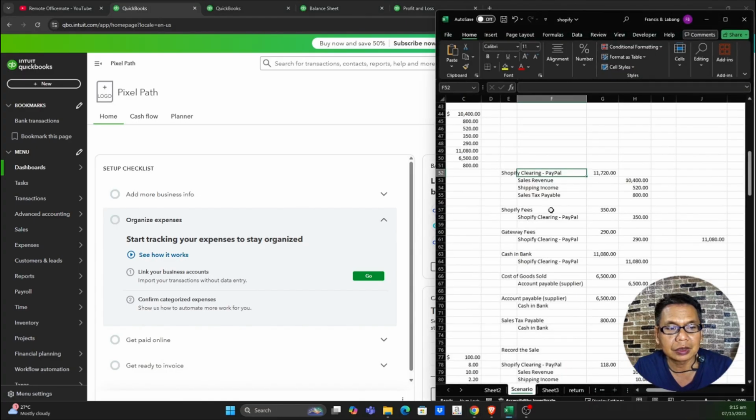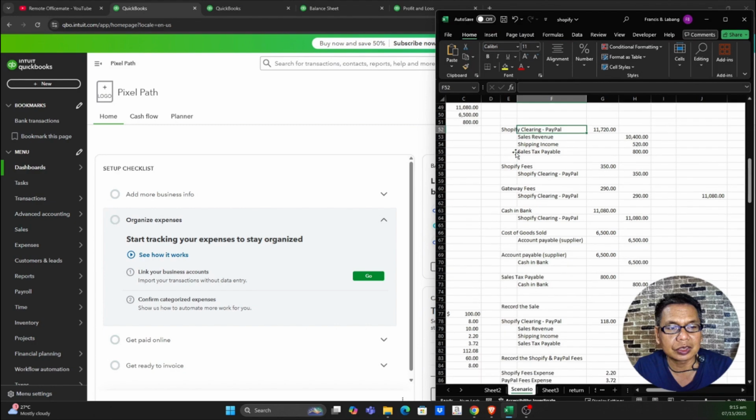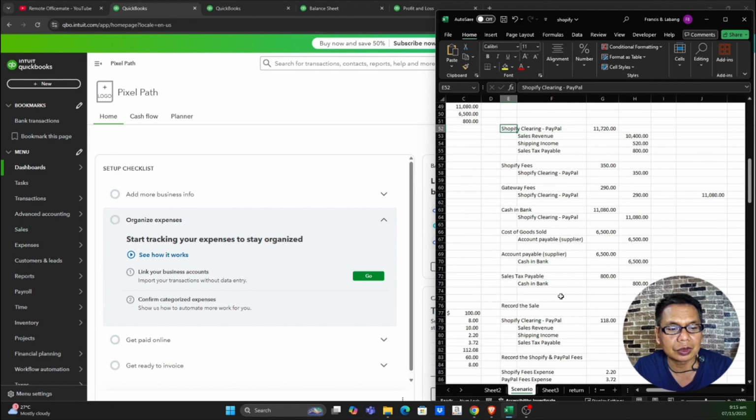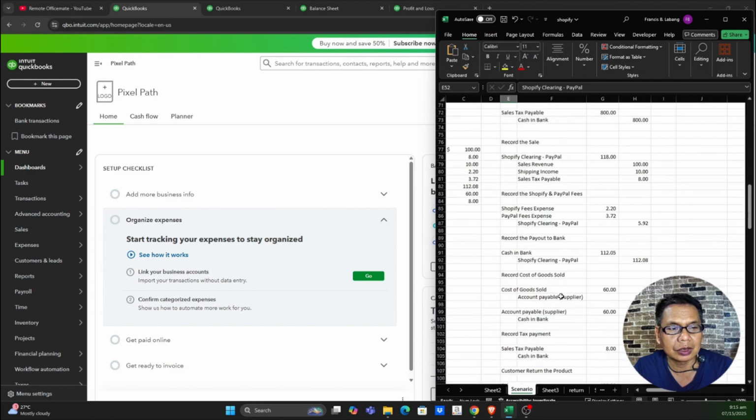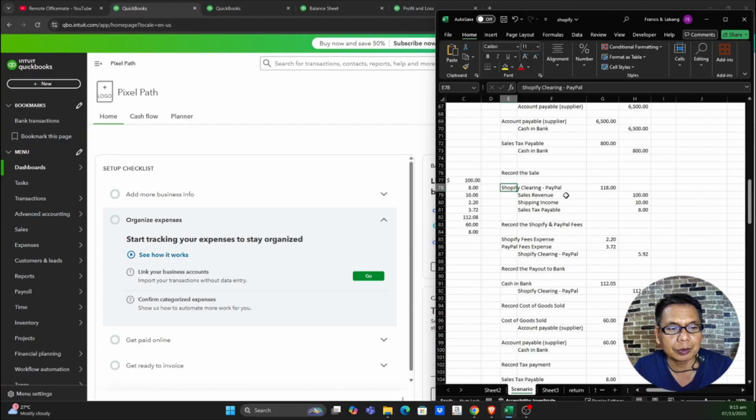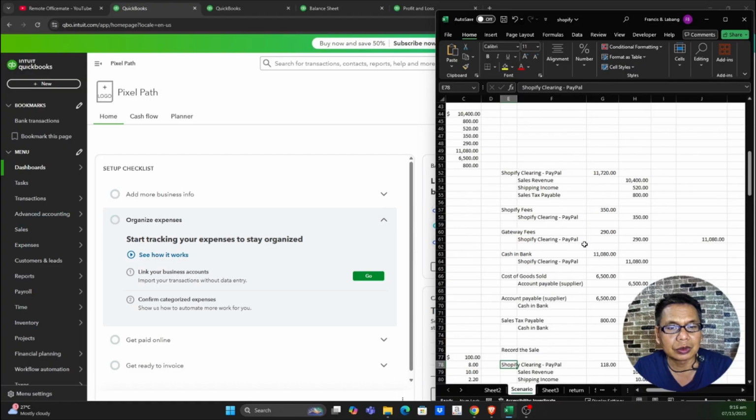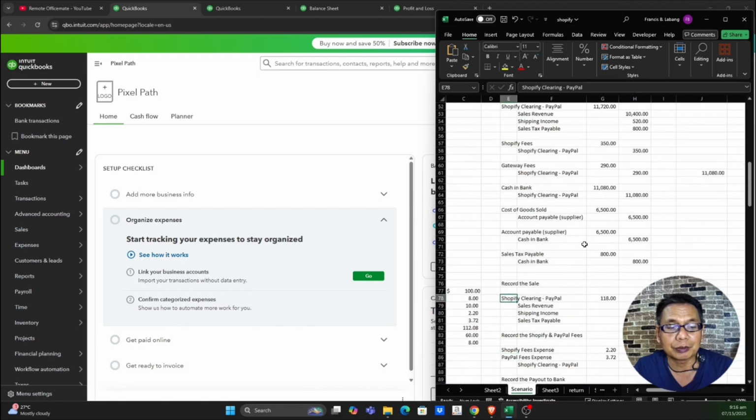Here it is. This is the Shopify transactions, and here let's go down to the Shopify PayPal payment gateway. We group our clearing account into Shopify Payments, Shopify PayPal, and Amazon.